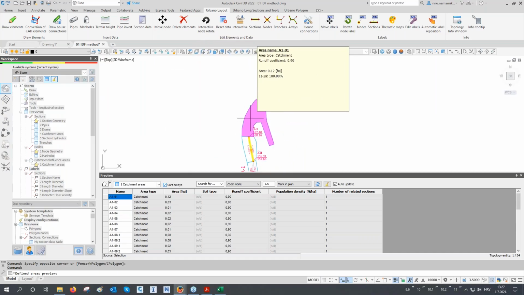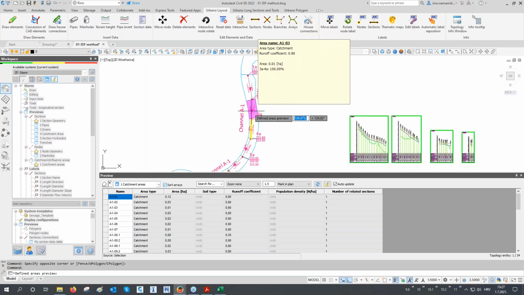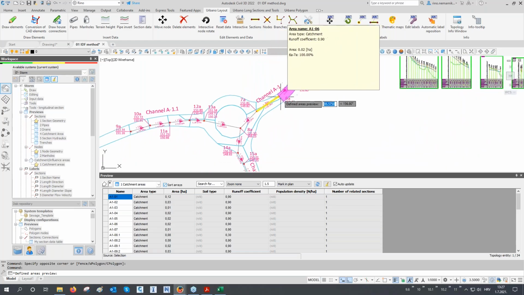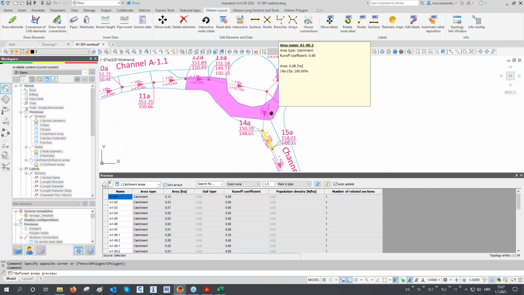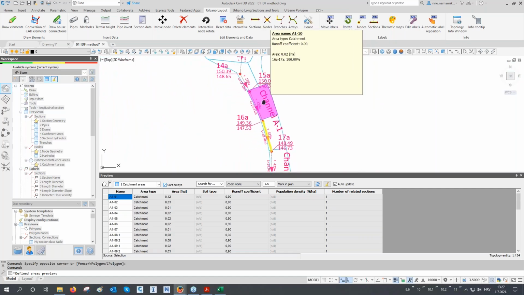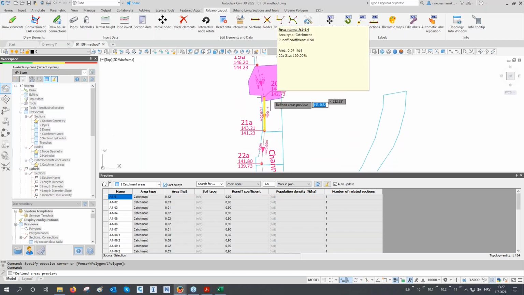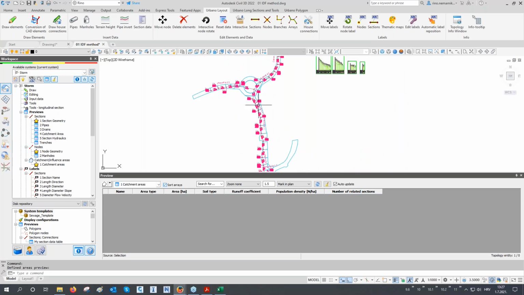Not like I did it before, but the user defined that each catchment area is defined for one section. So one section, in this case one storm drain, has one catchment area defined for it. So it's also a possibility to do it like this, but it requires a little bit more time.